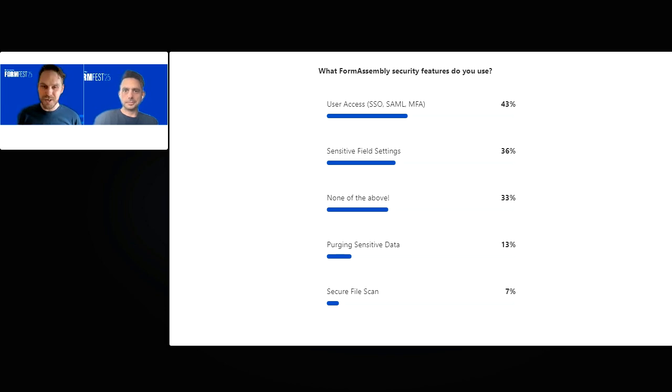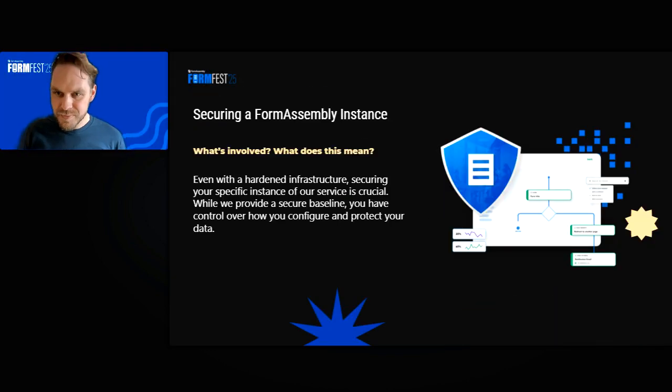Let's talk about hardening a FormAssembly instance. Yeah, so I really love hardening guidelines, so I was really excited to work with Josh on these slides in particular, because I love it when I can work with a vendor and they tell me these are the things you should do to really maximize your use of our product. And there's a couple of things here that I think Josh will have a link that he can share later today with more of the details on this, but I am going to describe in a little more detail what some of these things are.